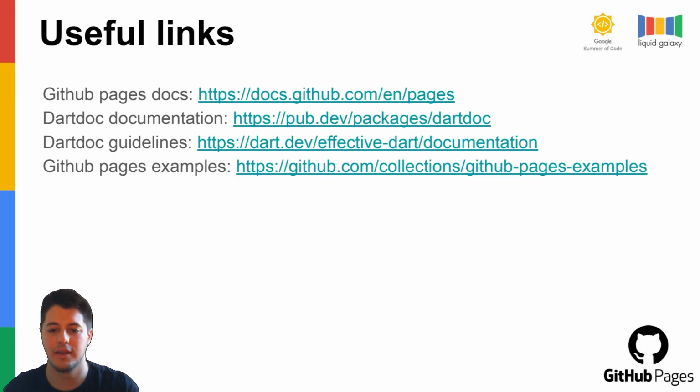Here you can see some useful links such as GitHub Pages examples to explore how different contributors use this tool. You can see the dartdoc guidelines, so what are the guidelines of your code that must be followed to effectively build your documentation using the dartdoc tool. You can see also here the dartdoc documentation link, and again the official GitHub Pages documentation.